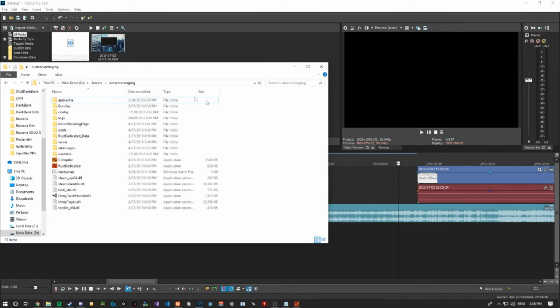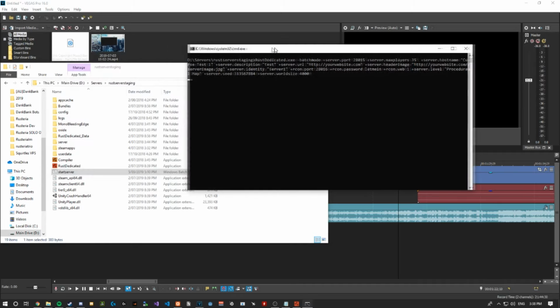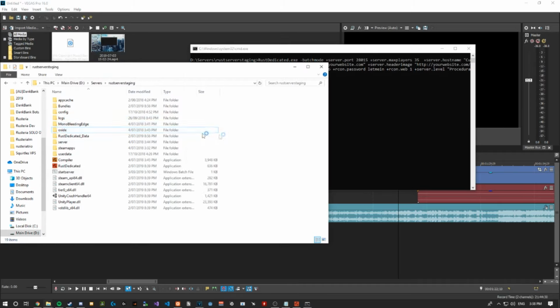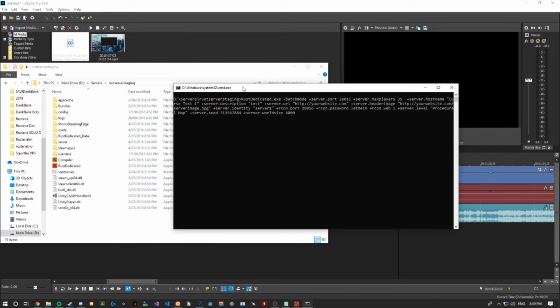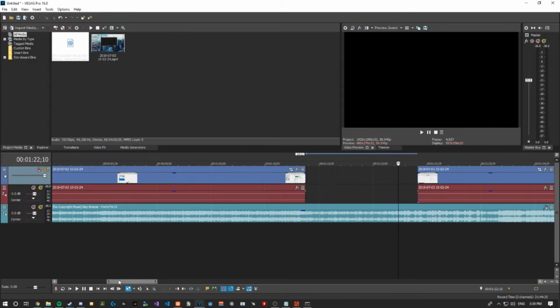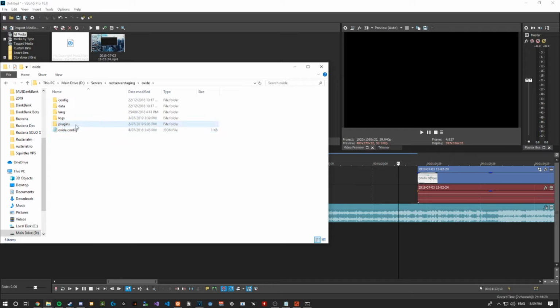So something I noticed that I didn't explain is that you need to actually run the server before the Oxide tab comes up, the Oxide folder, to install plugins. So after you install UMod, you just need to run the server, make sure it runs properly, and then you can close it, and then the Oxide folder should appear, and then you can install plugins from there.